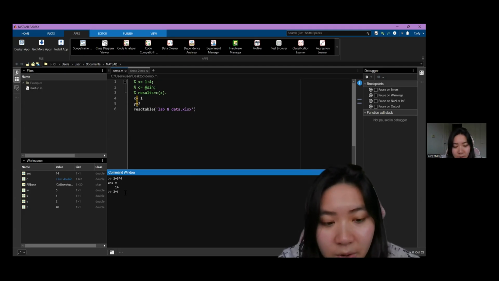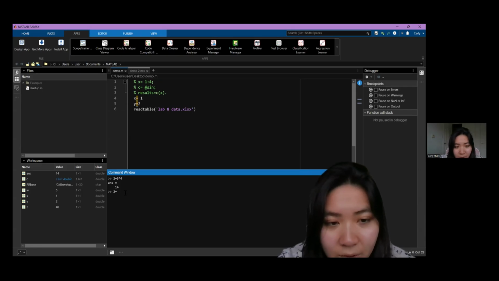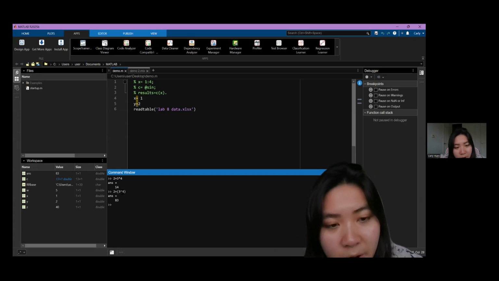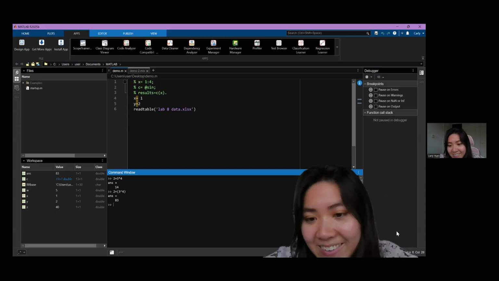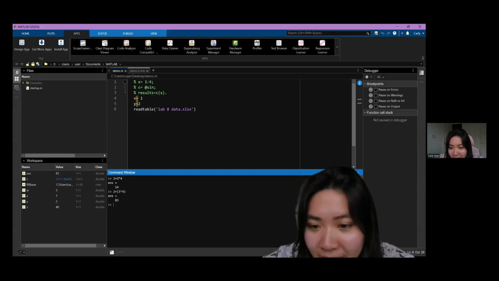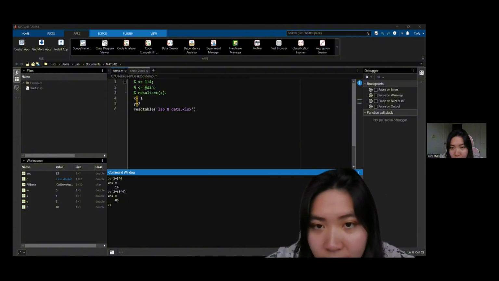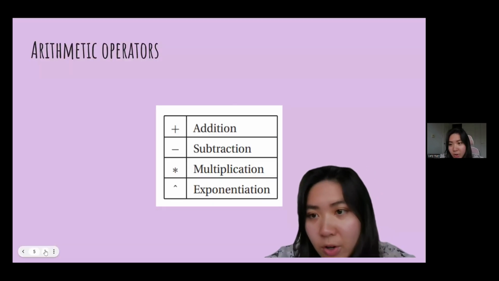I would recommend that if you're going to do anything with division and exponentials, just put a bracket on it. At least that's what I did. I don't think I need to demonstrate that one. That's too easy. You're smart enough. You'll be just fine. So these are your four basic things that you need to know.